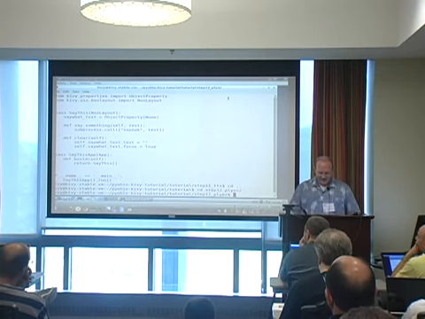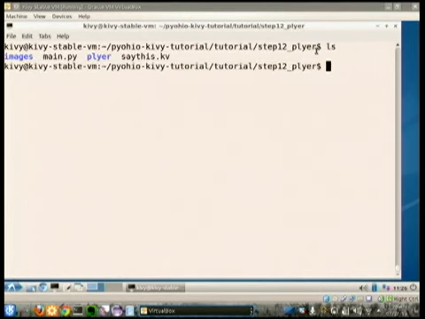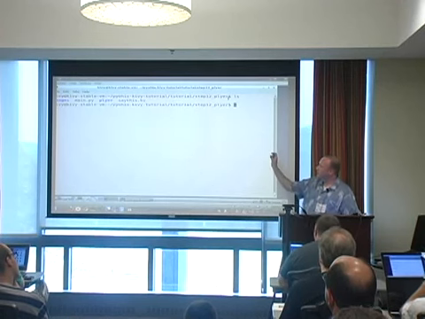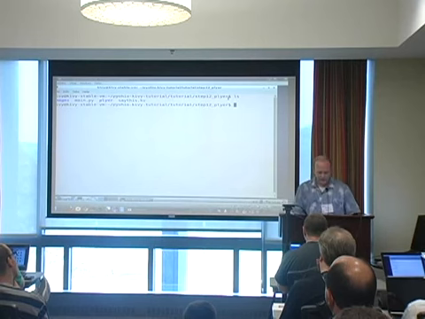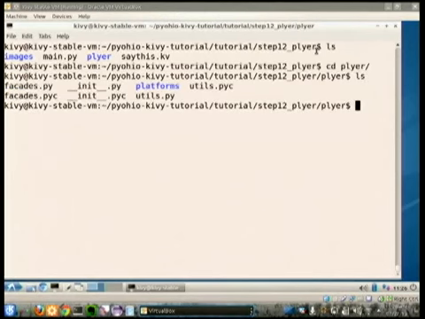They are very ambitious. And that module is called Plyer. And so what I've done here is I've copied the Plyer project and just inserted it into my code. So now it's a module. If we go into Plyer, you can see it's a Python module.